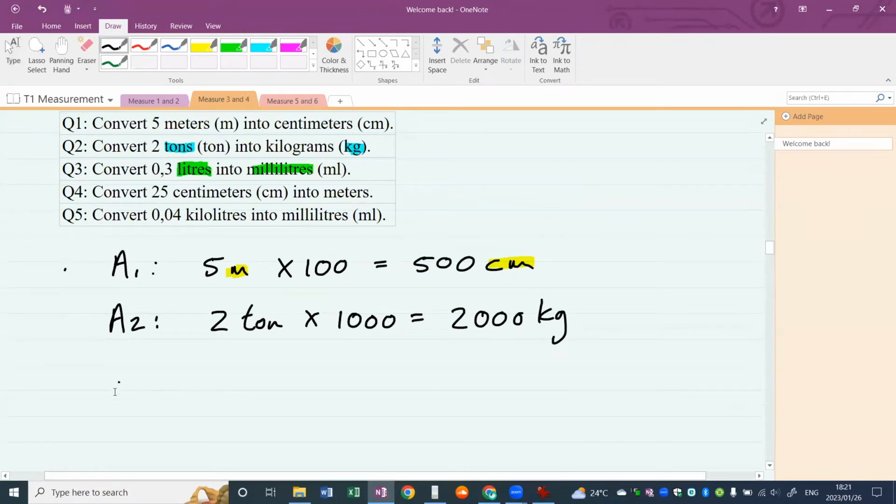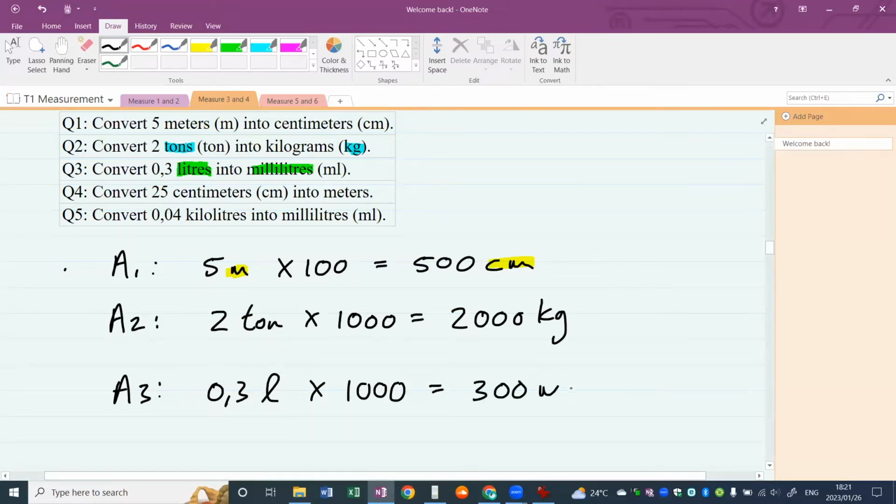So I take my 0.3 liters. Now I write the liter symbol like this. It does look a bit funny. It's a cursive L. The reason I do that is if I write an L like that, some people think it's a 1. So it's a bit easier to do liters like that. So 0.3 liters, I'm going to milliliters, so I need to times by 1,000. This gives us, and I'm sure chat's already got the answer there. Exactly. Well done, guys.